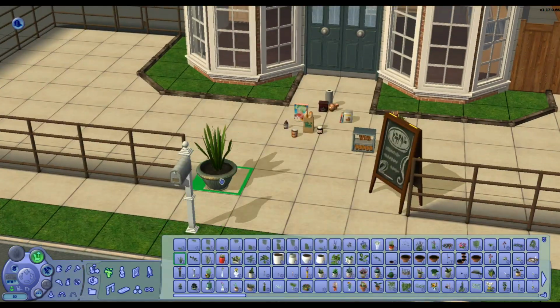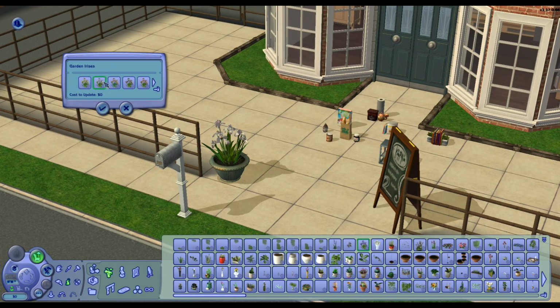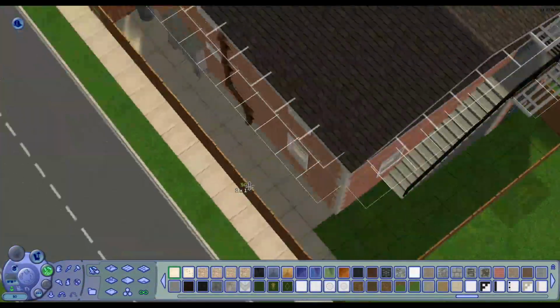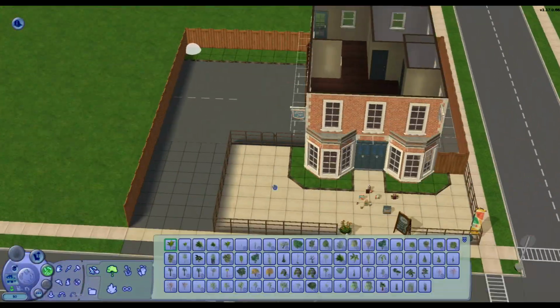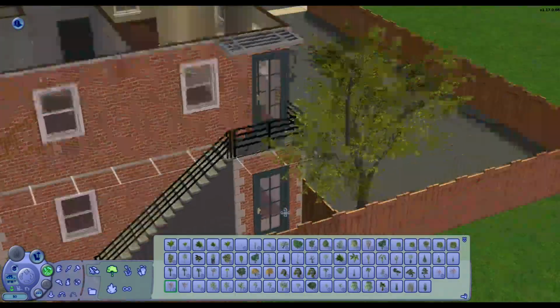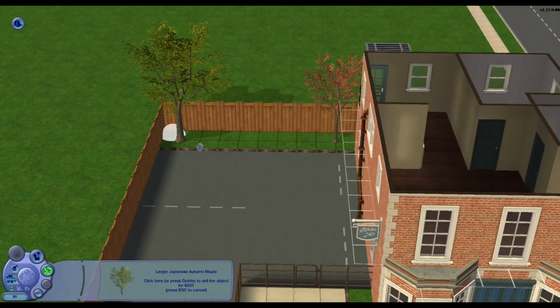Carla runs the bakery downstairs. She does all of the baking, all of the selling, and everything like that. She's basically the one that runs the bakery. And then she lives in the apartment with her sister and their dog. They do have a dog.